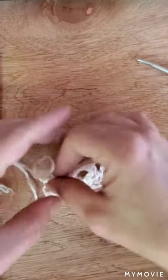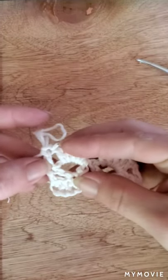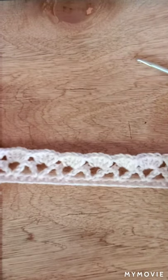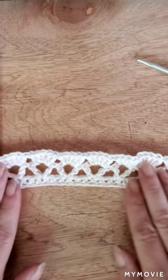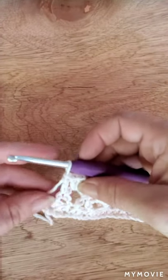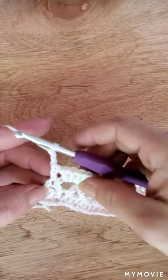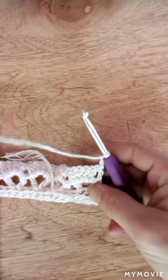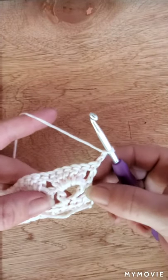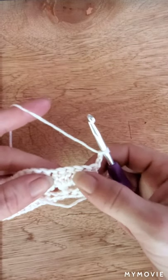Let me show you what we got so far. There's the wall. And the clusters and the V-stitch. Now when it gets a little longer, it does straighten out. Okay, so now we're going to chain two. And turn our work. Now we're going to do another row of V-stitches. But that chain two is again for the wall.